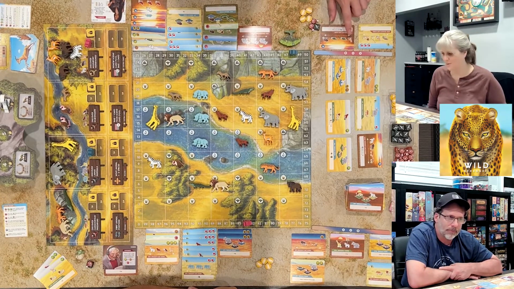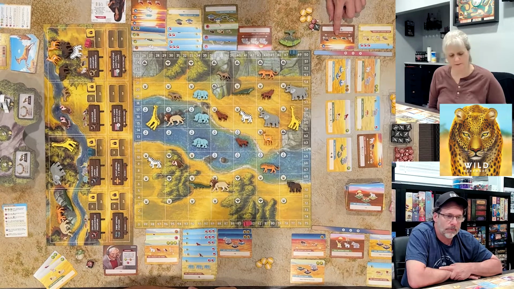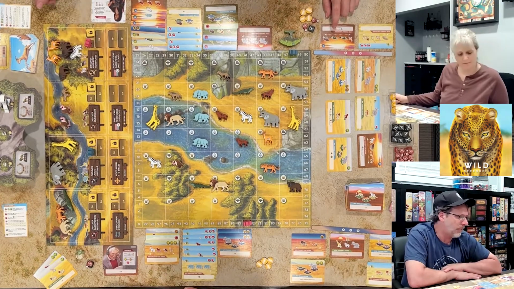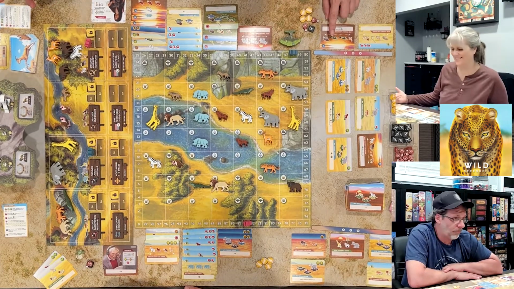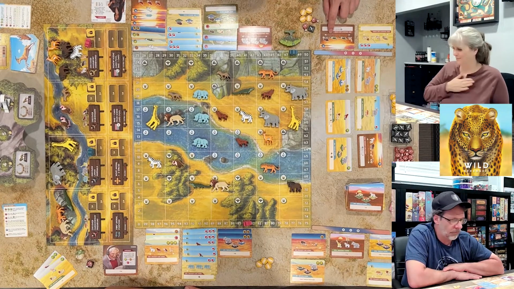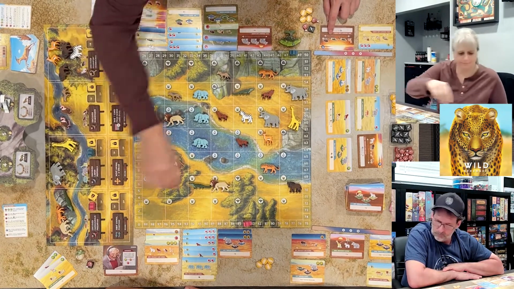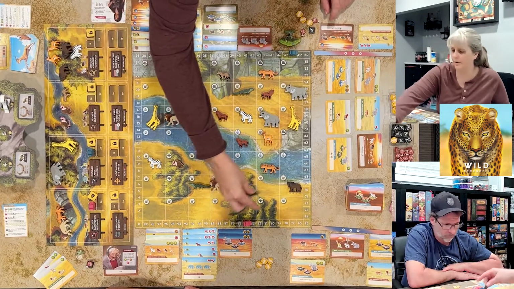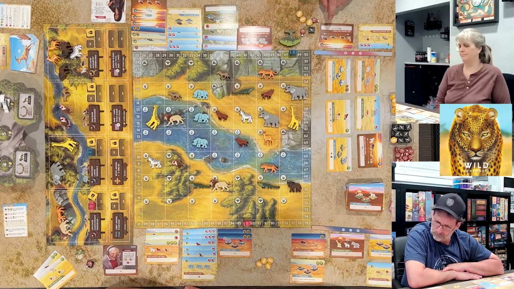Okay. So this requires having... Okay, I may have to use my FX token for that one. So let's go... I'm already there. All right, so we're going to go here then. Pay my coin, and put this guy out right here. All right, your turn.